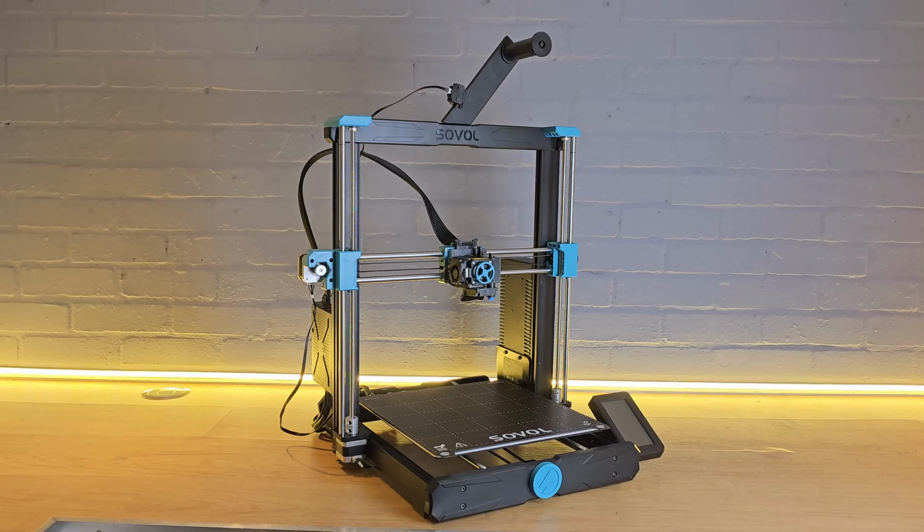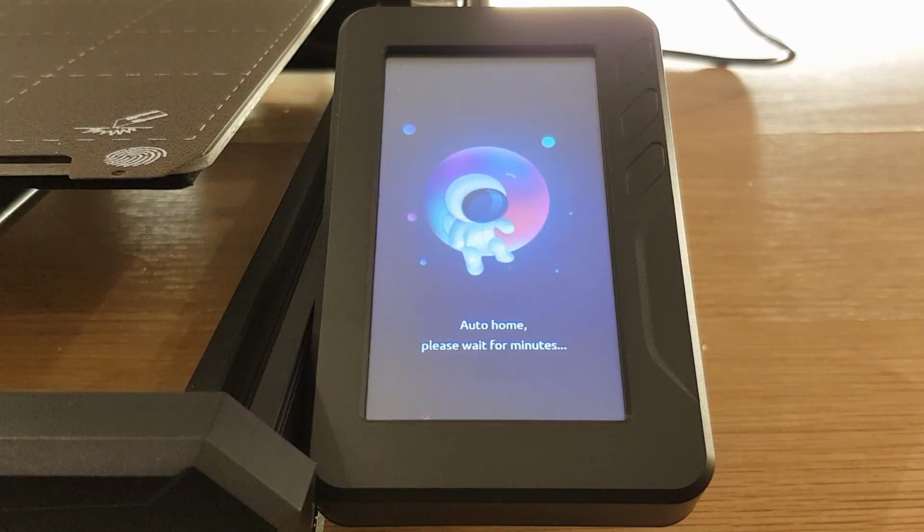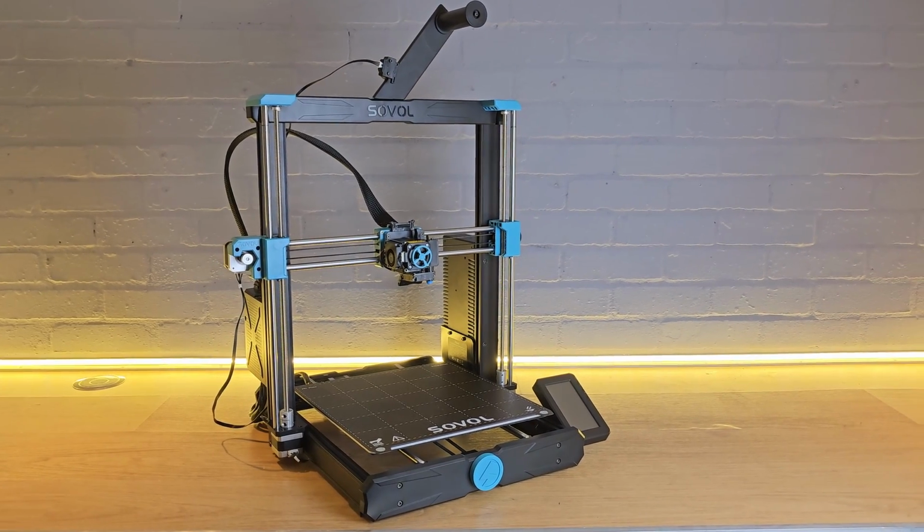The SV06 Plus adds a bigger build volume plus a touchscreen for an extra $90. On paper, therefore, you're still getting a lot for your money. You won't find many other printers out there with the same build volume, extruder capabilities, bed surface, and a touchscreen for less. So is the SV06 Plus the best budget large format 3D printer, or is there a reason to avoid it?